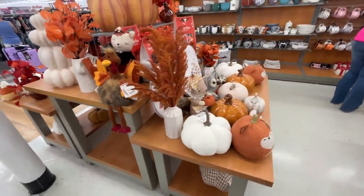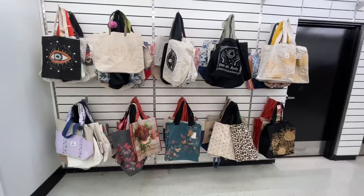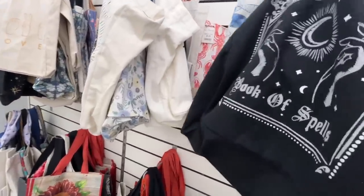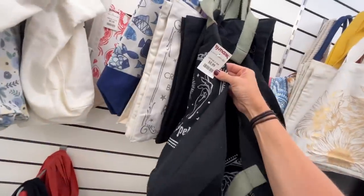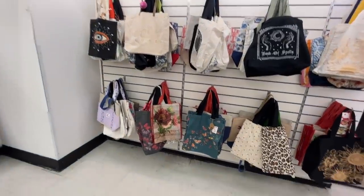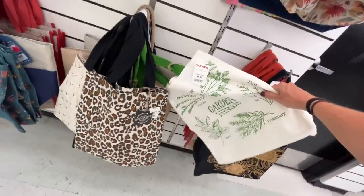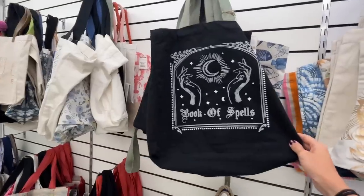Lots of pumpkins, owls, all that good stuff. I have that turkey — love him, does he need a friend? Here's some more autumn stuff and reusable bags. Oh my gosh, this is my absolute fave — Book of Spells! Guess that price. If it's $10 I just can't handle that, but if it's $6 do we do it? It's free — no, it's $6. I'm not like, do I need another grocery bag? Yes. The rest are giving me fall vibes too except for that lobster one in the back. It's kind of ridiculous that I'm even debating spending six dollars on a grocery bag.